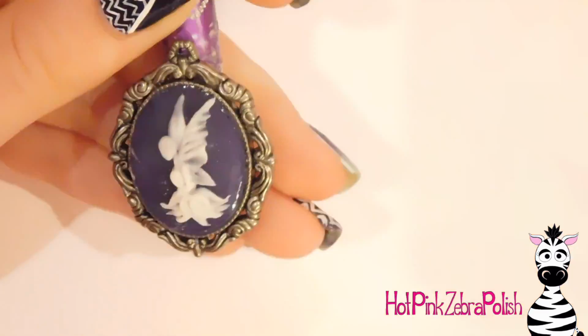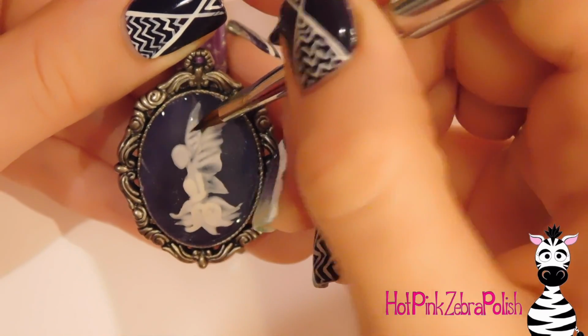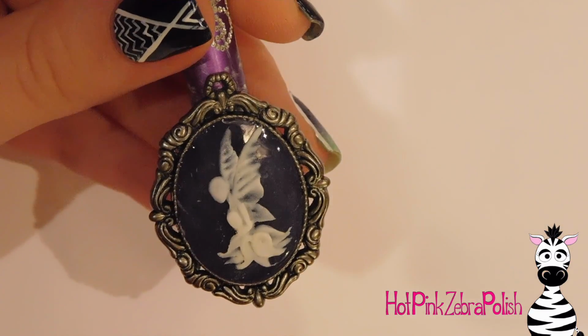And now I'm going to be adding her other wing. Still the same process, but this time you pretty much only see the very tip of the upper section of her wing. So add that. Use your brush to push it out a little bit.